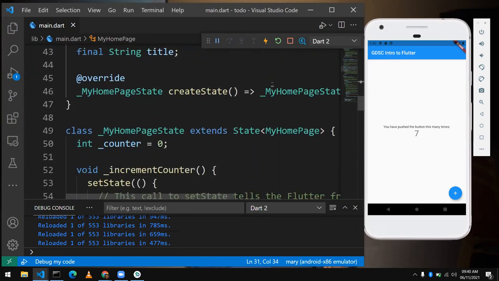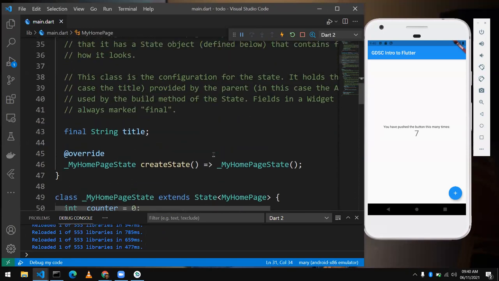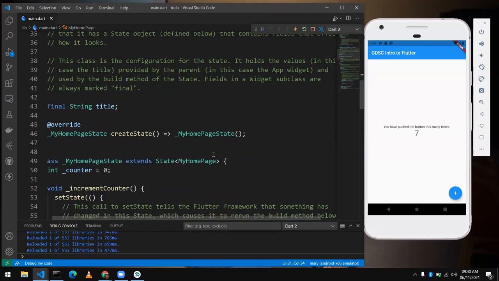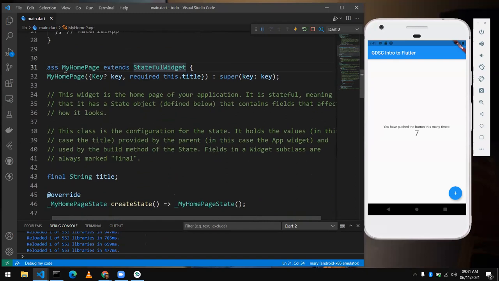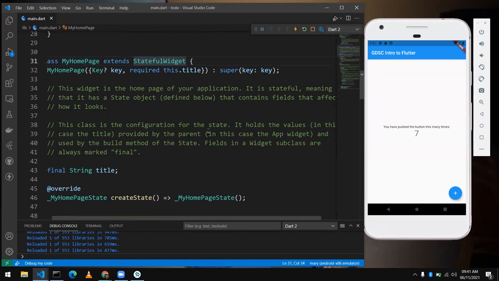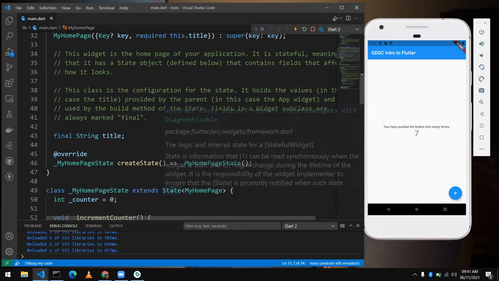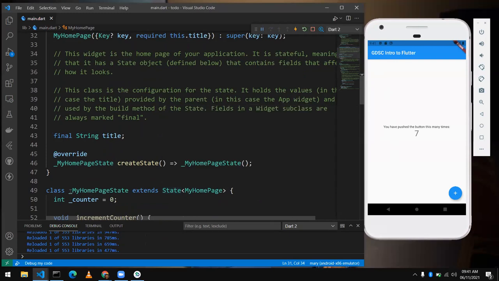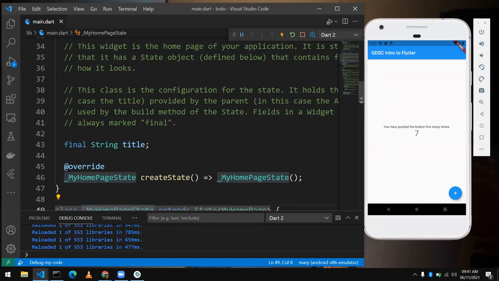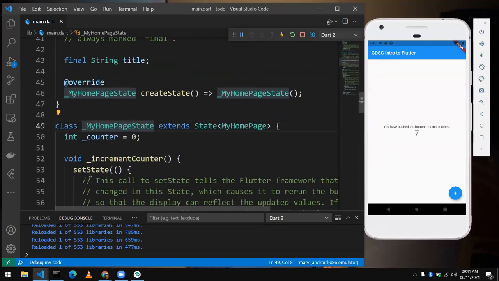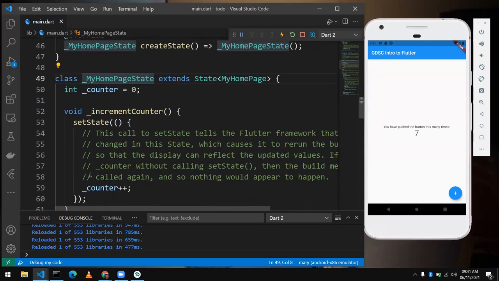And then this is the state object itself. For every stateful widget, you need to create a state object for that stateful widget. I know this is quite a funny way of doing it, but that works. So you need to create a home page, for example, which should represent the full page application, and it needs to have an accompanying state object, MyHomePageState. Starting your names with an underscore helps to mark them as private in Dart code, so Flutter inherits that. Good.